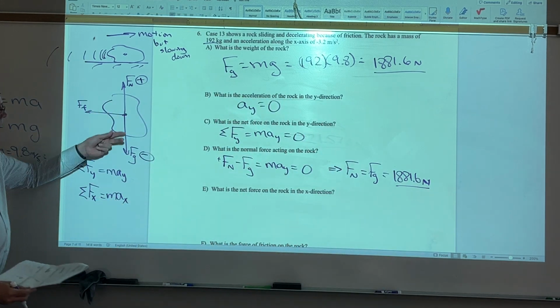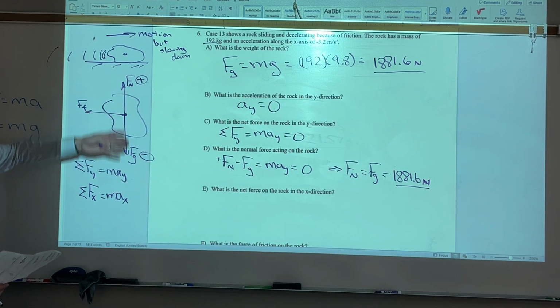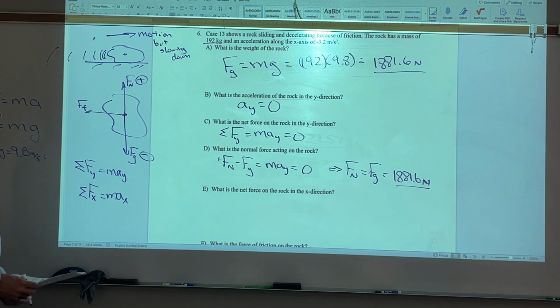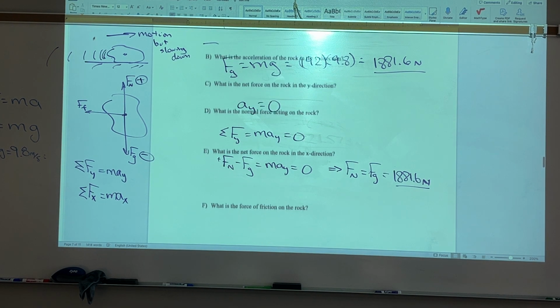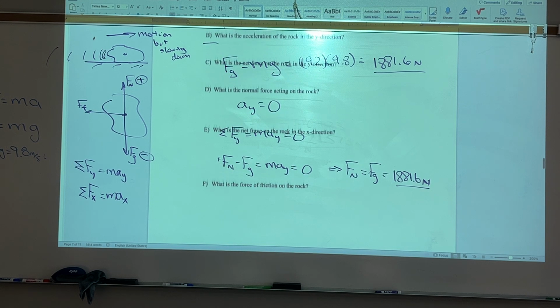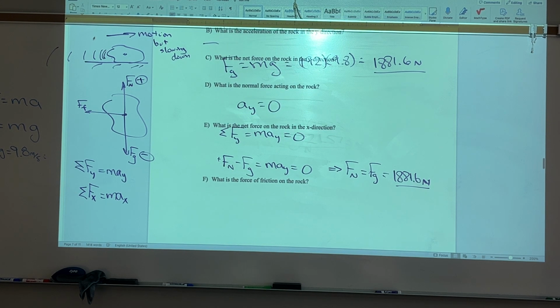Okay, they balance each other out. There is 0 net force, so they have to have equal magnitudes. They get 0 acceleration. All right, I'm going to move the problem up a little bit. Look at the next one.